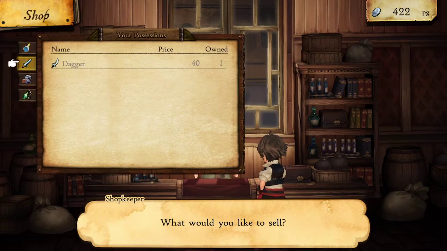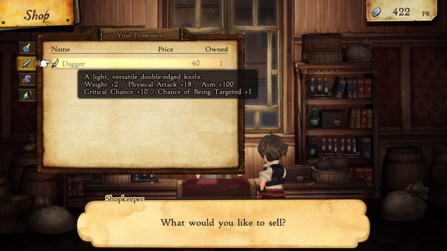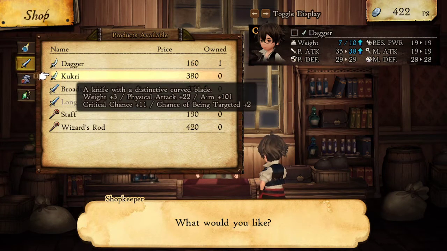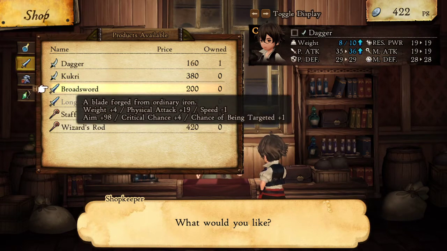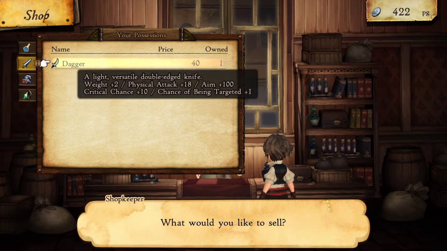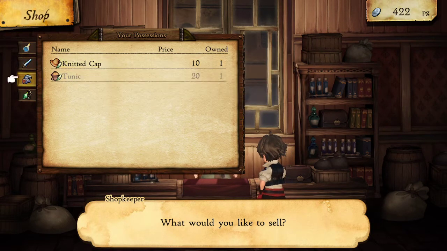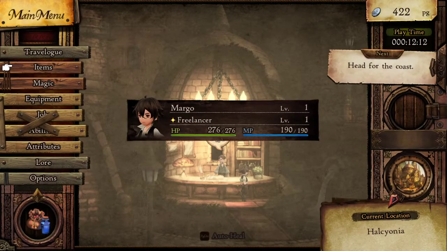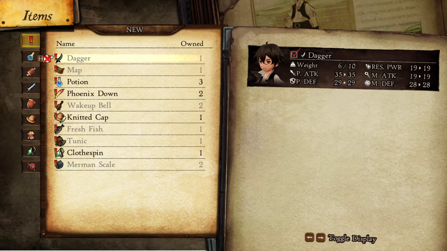Okay, what do we have? We have a dagger. Weight plus 2, physical attack 18, aim 100, crit chance 10, chance of being targeted plus 1, so attack plus 18. We have some pegs. So that's what we have. This is a bit better. But we can't afford a longsword yet. But I kind of want a longsword, even though it does lower our speed. Aim plus 99, weight plus 5 though. I want the longsword. We will sell. There we go. And we don't have access to those things yet. Wait, we can't just unequip this?